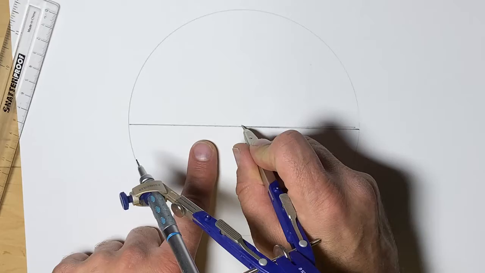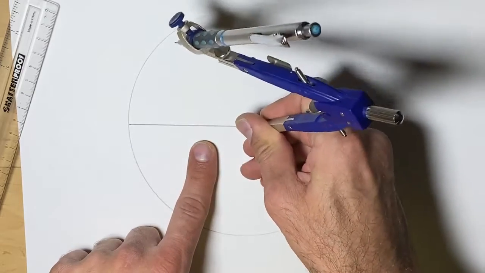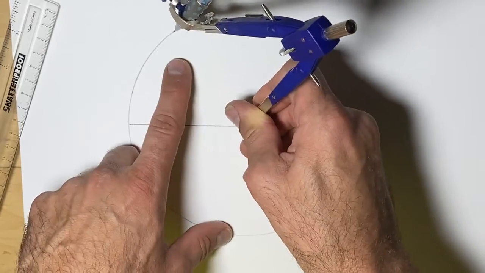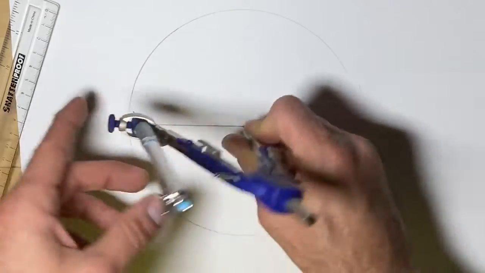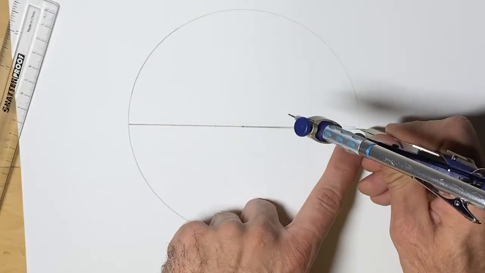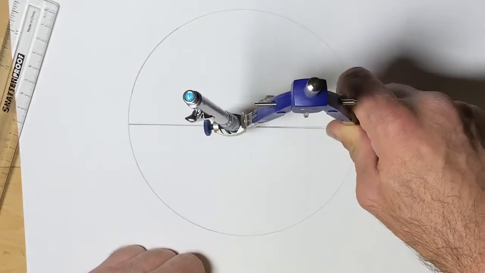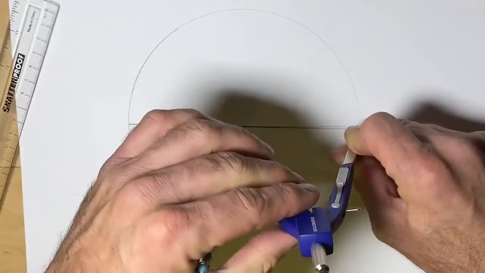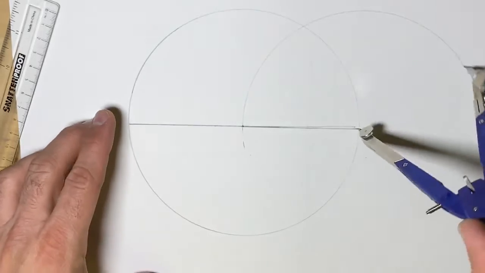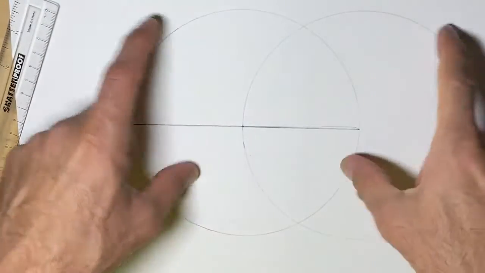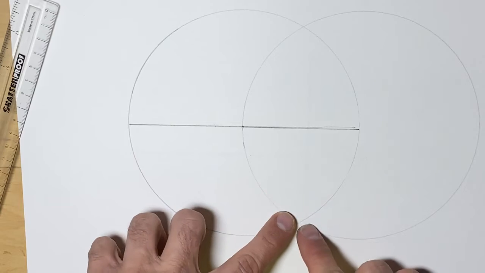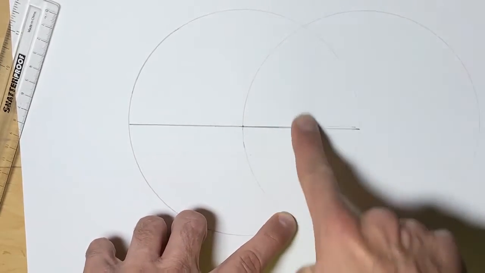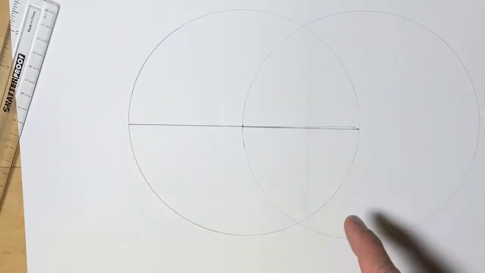Checking to make sure my compass is still lined up properly and didn't move. It is lined up to the original circle. Sometimes when you're drawing your lead will get smaller and it'll slightly move and mess up your drawing. That's why when you do it on the computer, it's much more accurate. I'm going to check to make sure that the radius is the same length. What I'm doing is intersecting two circles in what we call the vesica piscis. We're going to see how this is radical 3 when compared to the diameter.